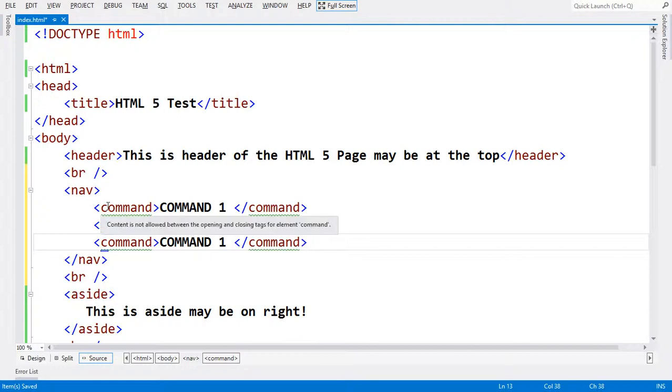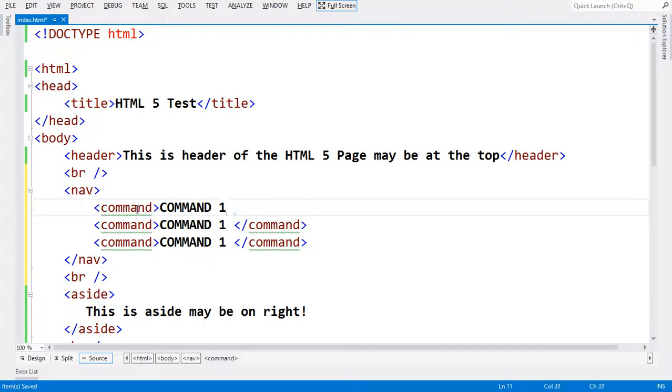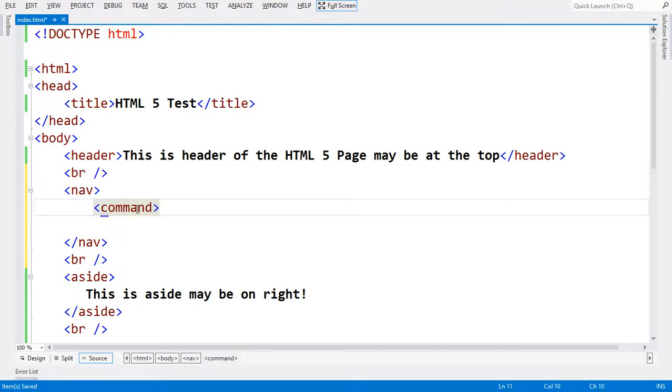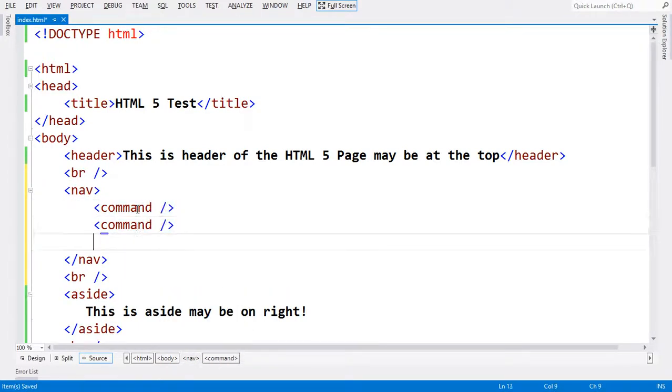Now let's see this zigzag line here, in between the closing tags of the element command. So we'll try to specify no inline tag, just command 1, 2, 3, no inner content. And we can specify something called command 1 content, as inline tag content.